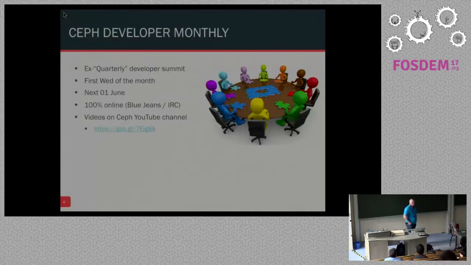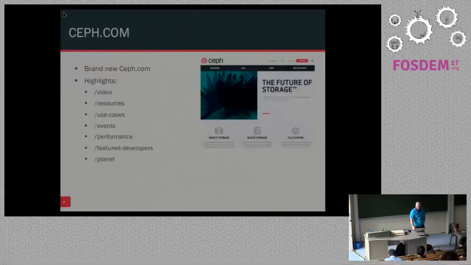And as I mentioned, we have the Ceph Developer Monthly. It's the first Wednesday of the month, and we alternate this one. So usually we have a US East and Europe-friendly time zone one, and a US West and APAC-friendly time zone, depending on the month, and we alternate back and forth. Again, this is online, and it's usually designed for people that are doing work on Ceph to get together and say, here's what's coming, here's what I'm working on, and make sure everyone's aware of what's going on.